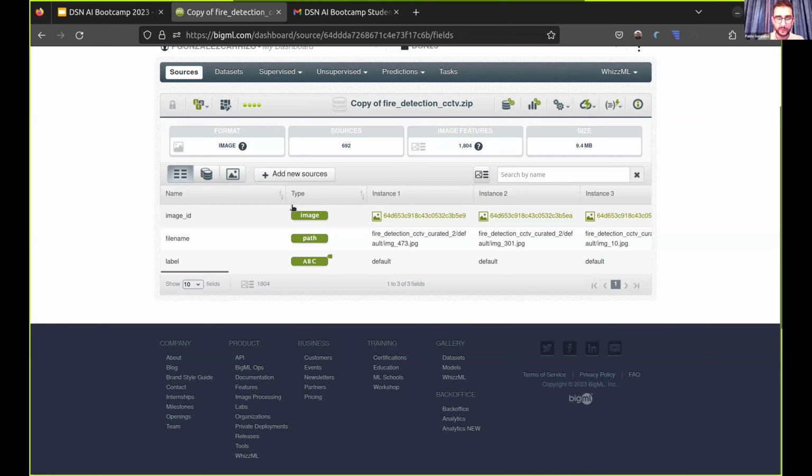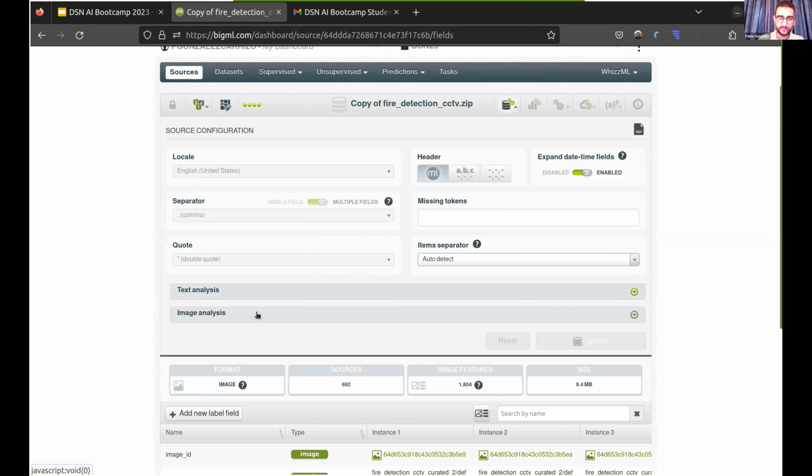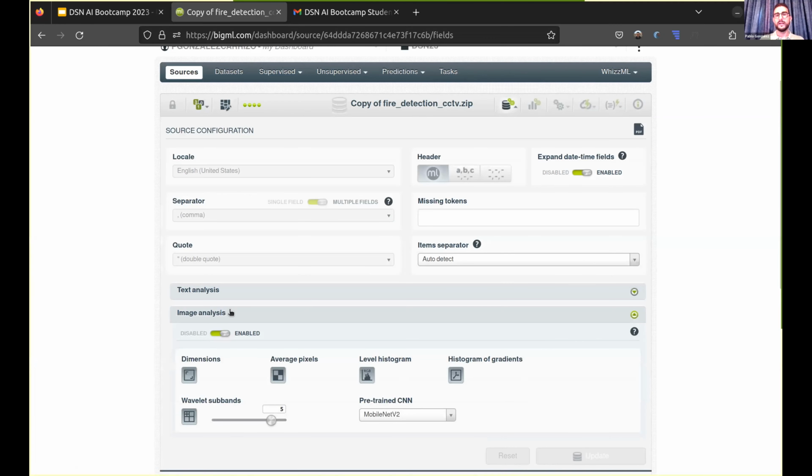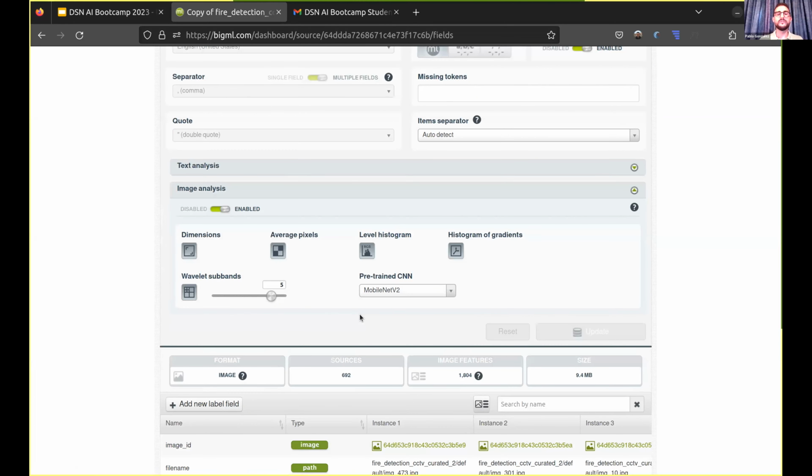Okay, so when you upload a zip file with some images to BigML, you will see this panel. This panel lets you configure which kind of image analysis you want to do. For instance, for this case, we are using all the options. We have many different kinds of analysis, some of them related to the dimensions, some of them using the wavelet transform, histogram of gradients, and you can even use a pre-trained convolutional neural network as a feature extractor.